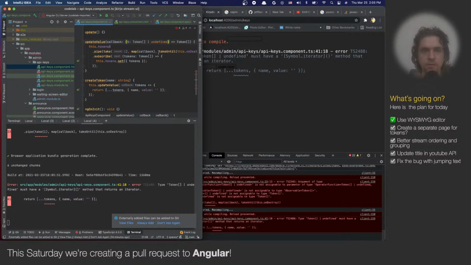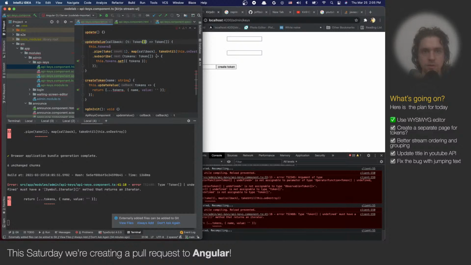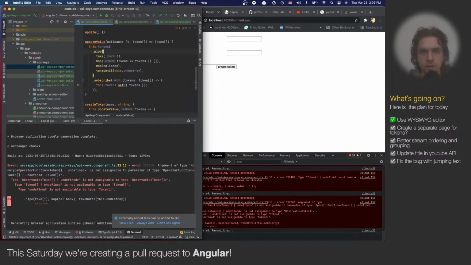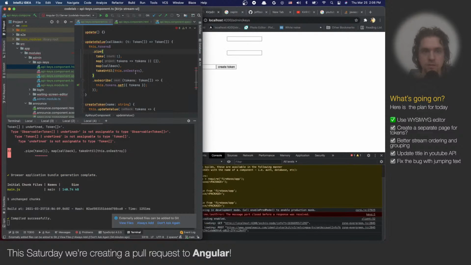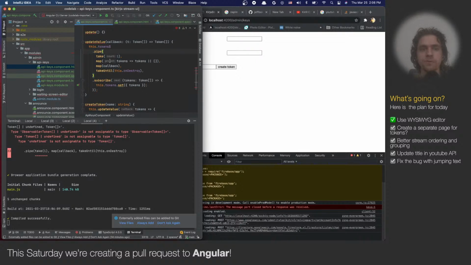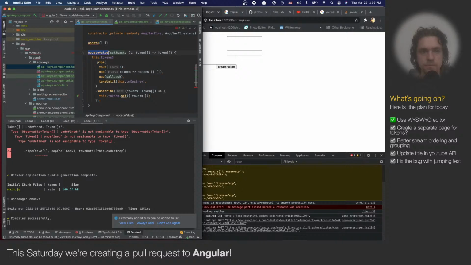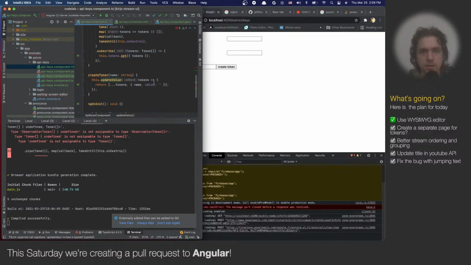So I kind of feel like here we need a default value, right? So I'm gonna do map tokens, or there you go. Nice, this compiled successfully. So we always have a default value, have a callback, and then the callback will literally be that.